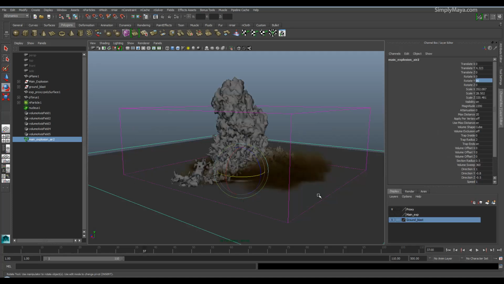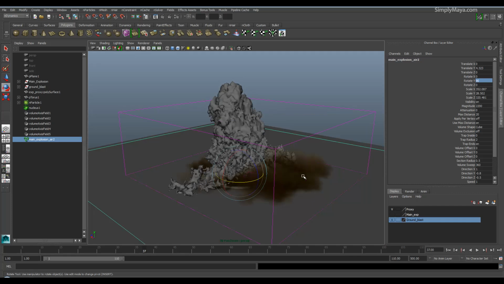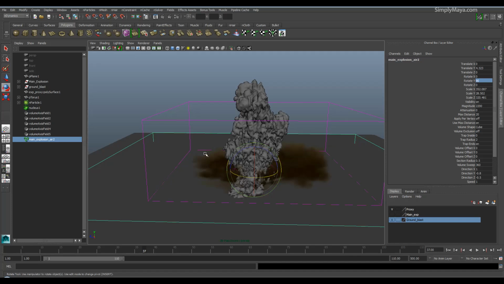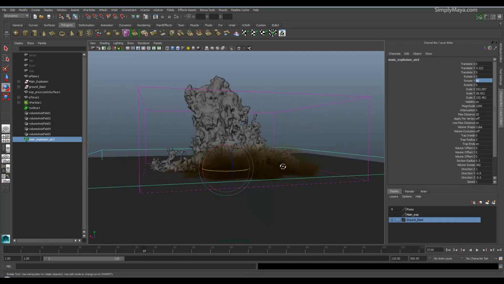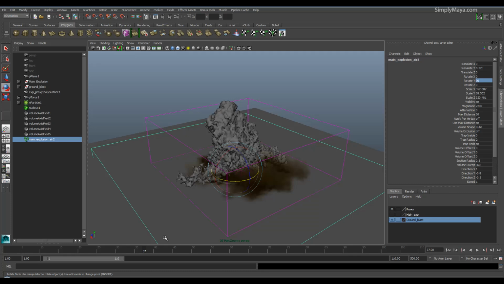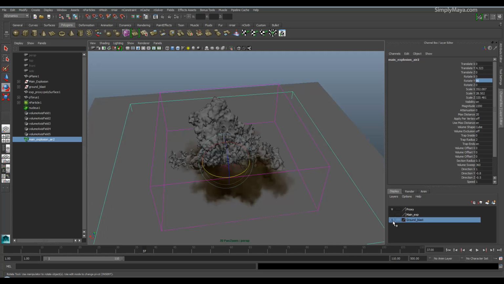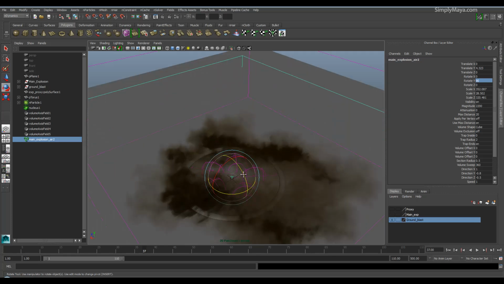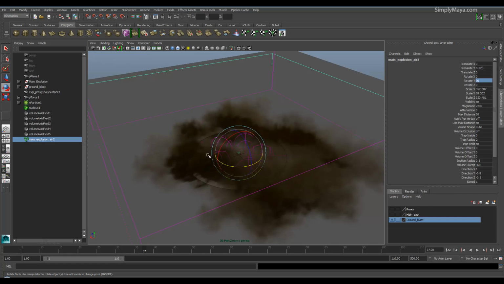Okay, I made one change since I did this. I showed our proxy object, of course, but I also rotated my airfield 90 in Y, because my explosive direction is this way. I want people to be looking at the explosion from here, and my airfield was blowing in this way, so I rotated it 90 in Y. So it now blows straight forward. And if we hide our proxy object, we can see that we're getting a fairly good amount of smoke coming up around our fire. What I would like to do is simply give these ones a little more speed.